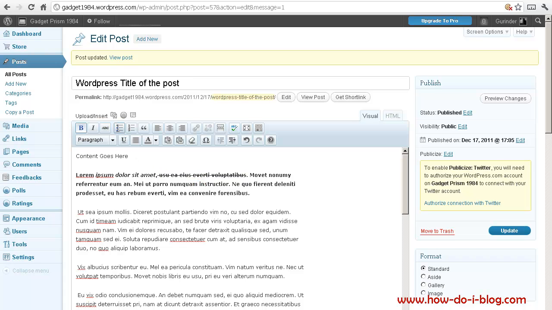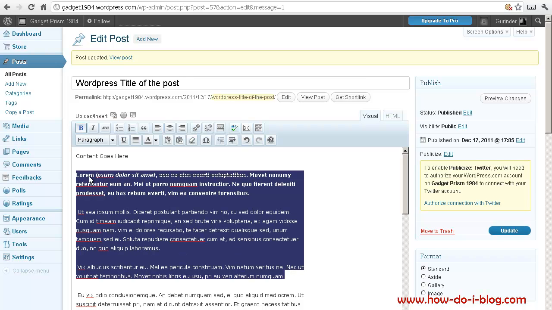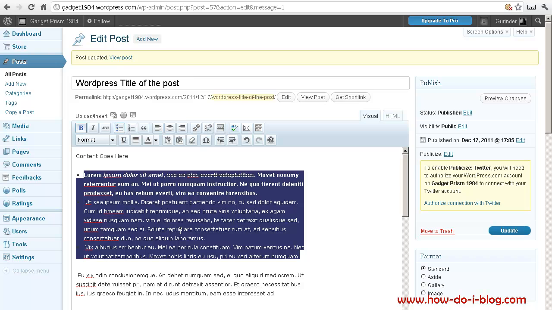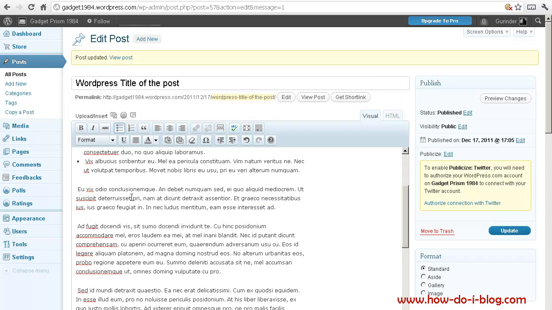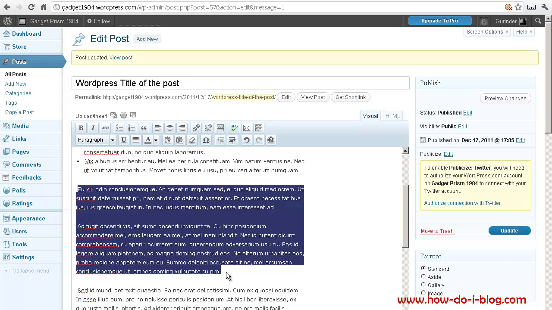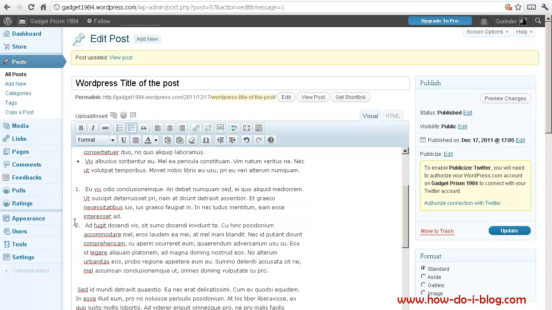And next one is, if you want to create an unordered list. Unordered list means, if you want to list it with dots instead of counting, simply click this button here. Now you can see it has put these dots and made a list. And if you want to make it an ordered list, just simply click this, and it makes the paragraph a list which is in order, like 1, 2 and so on.